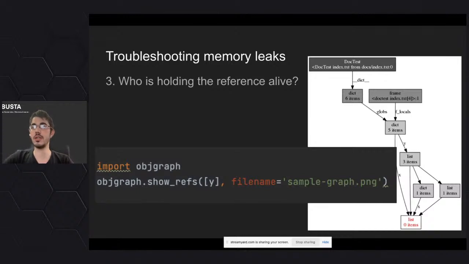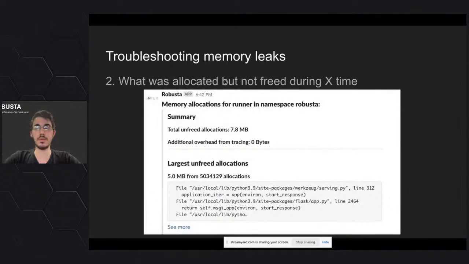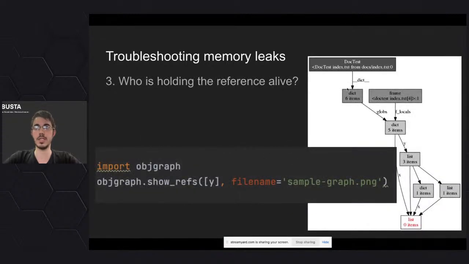So there's one question about Python primarily relying on reference counting, and can Robusta find leaks caused by reference loops? The answer is yes. You would still be able to see that in both places. You would still be able to see here what line of code allocated it, and you would still be able to see it here. And I believe Python has mechanisms to garbage collect stuff even with reference loops. So you would be able to see that in each place anyway, and see who's holding on to a reference to that from outside the loop.